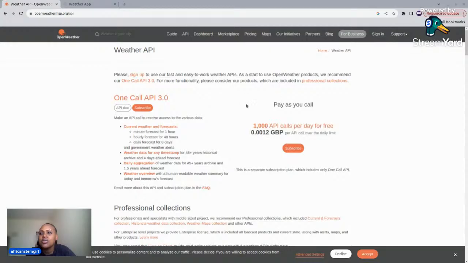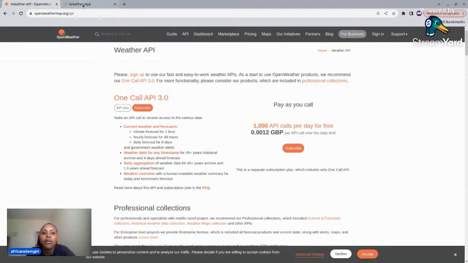So we are going to be using the OpenWeatherMap API. An API in full means Application Programming Interface. What happens is they have been able to create or collect data, arrange it in a particular way, and so from our end, we do not need to collect data. Just by using the API, we are able to make use of the free data that they have. So I'm going to show you how to sign up and how to be able to access the API so that we can use it in our website.